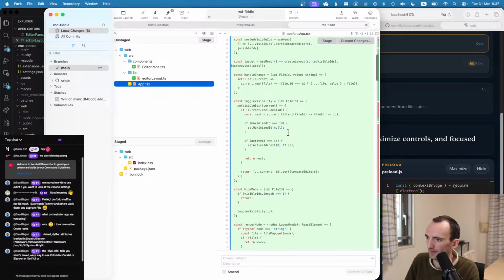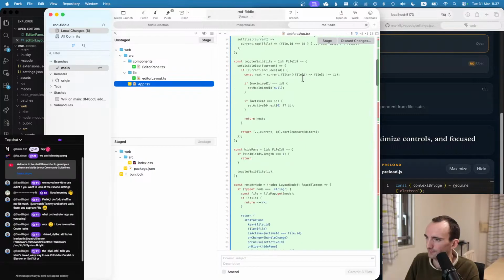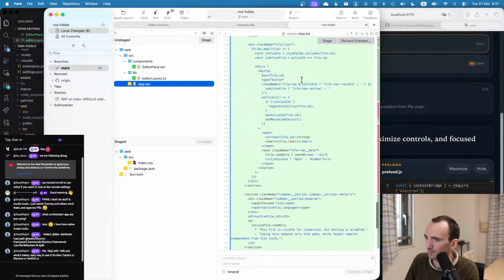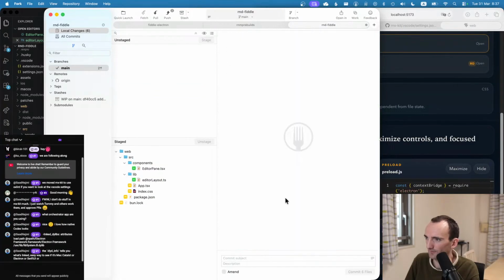Okay. What I can do is cheat a little bit and say, okay, first pass at setting up Monaco editor.